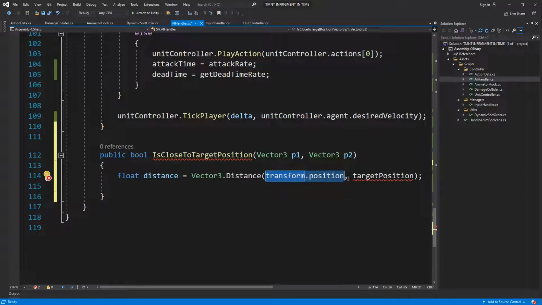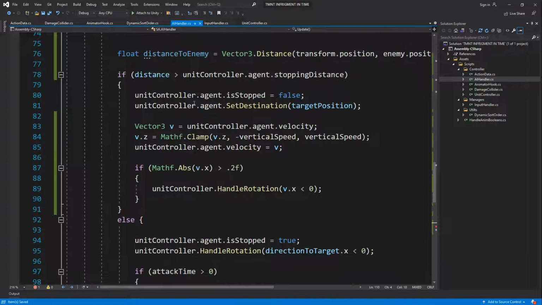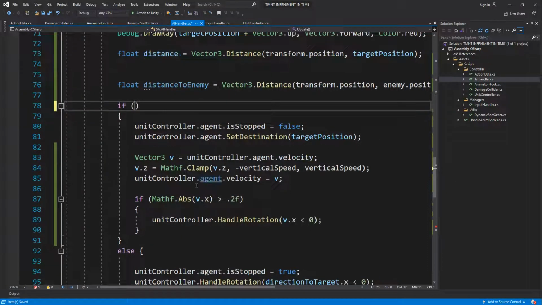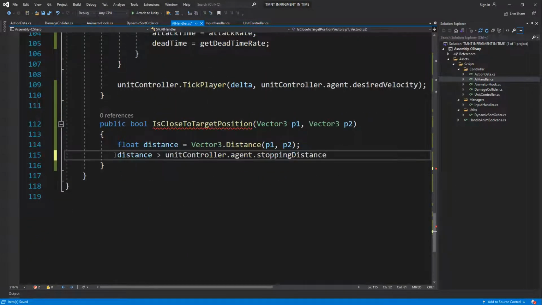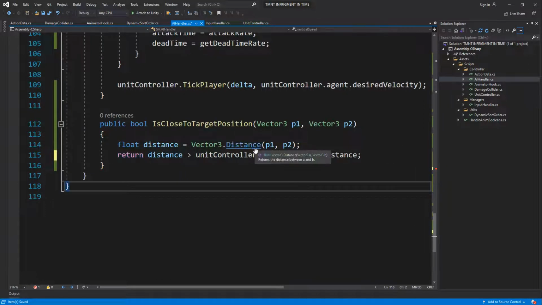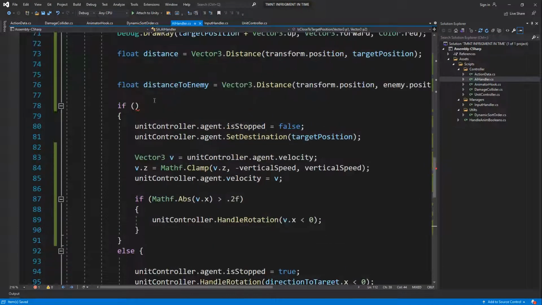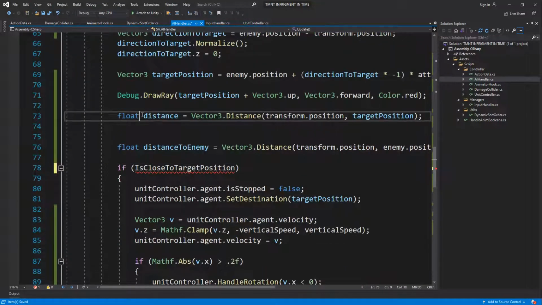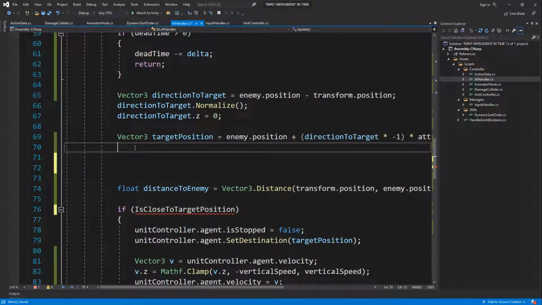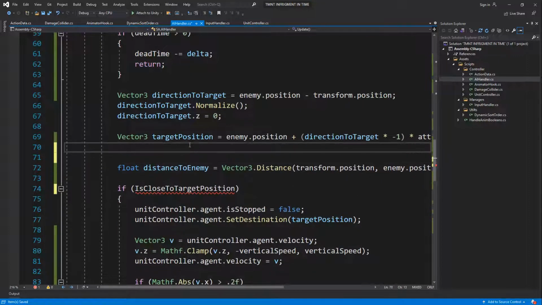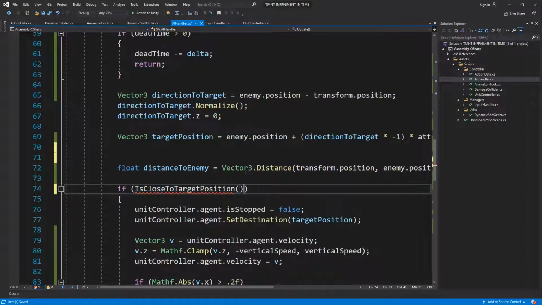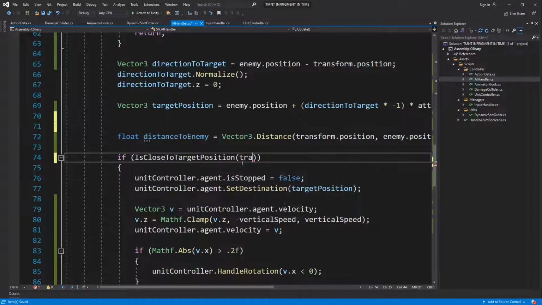So position1, position2, and return this. Okay, so this now should be here. Then we can delete this target position, and we're going to say target transform dot position to target position.